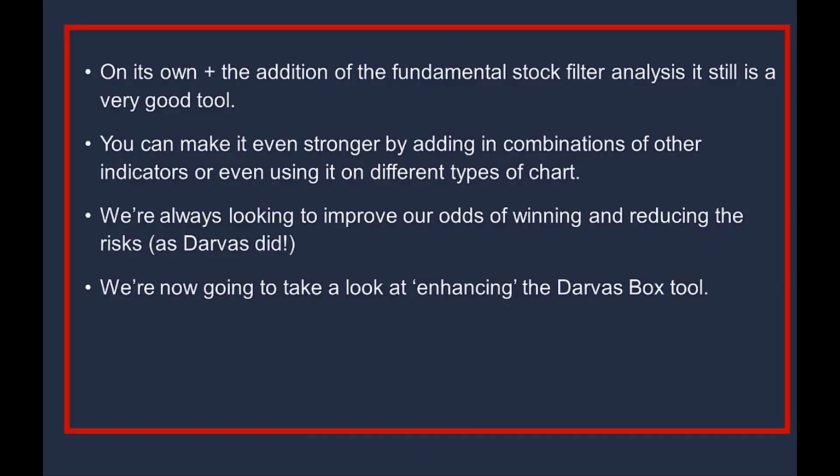Now, on its own, and with the addition of the fundamental stock filter analysis process that we've looked at, it's a very good tool, but it can be prone to problems and issues, and we want to take those issues away, and we can make this approach even stronger by adding in combinations of other indicators, or even using different types of chart, to improve our odds of winning and reduce the risks, just like Darvas did back in the 50s. So we're now going to take a look at enhancing the Darvas Box tool.